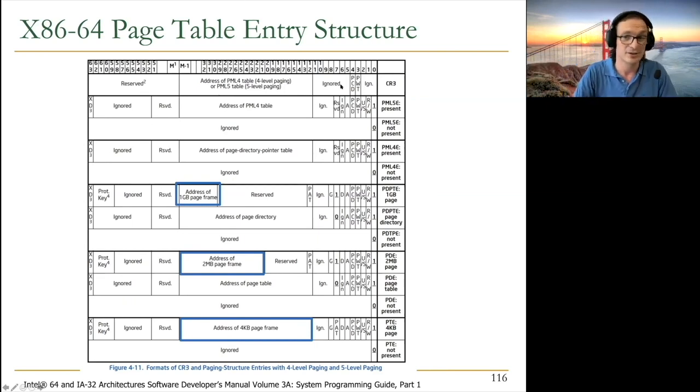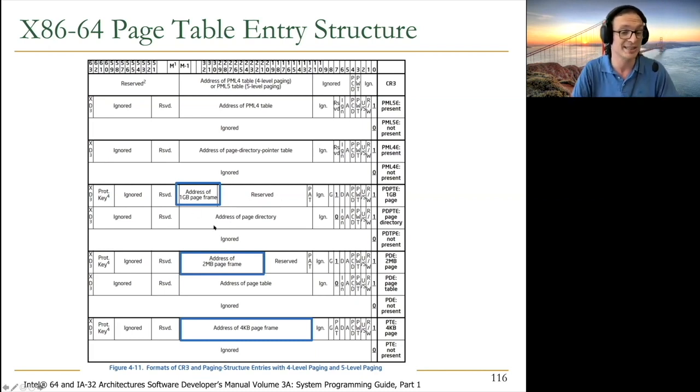You can see that there are different types of page table entries, CR3. There's the possibility of 5-level paging in x86-64. So this is the 5th level, which they don't call the directory anymore, of course. This is the 1st level if you have 5 levels, and this is the 1st level if you have 4 levels. You can see that there are 1 GB page frames also. So there are 3 types of pages in x86 right now: 1 GB, 2 MB, and 4 kilobytes. You need to choose which page you want. This is a tough choice, not an easy choice, or the system needs to choose for you what type of page to use. And again, it's a tough choice.